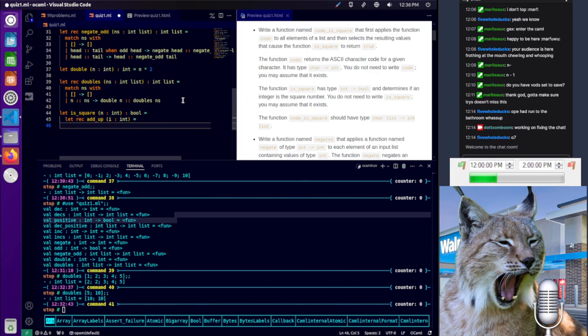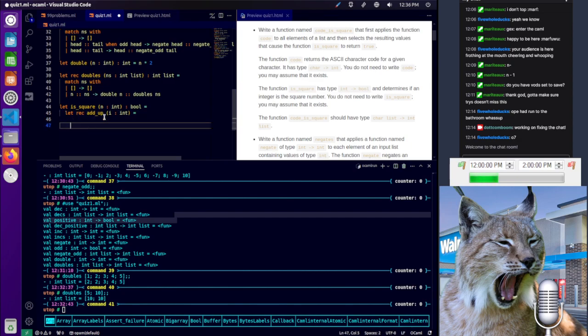I wrote this function before, so I should remember how, but it's a little trickier, I think, since we're writing a function inside of this function.